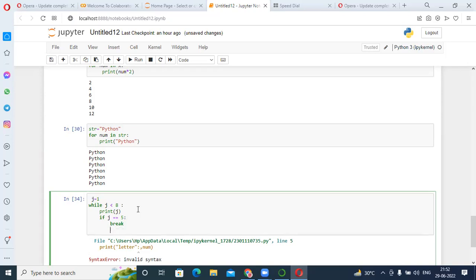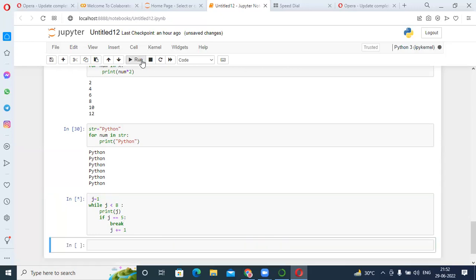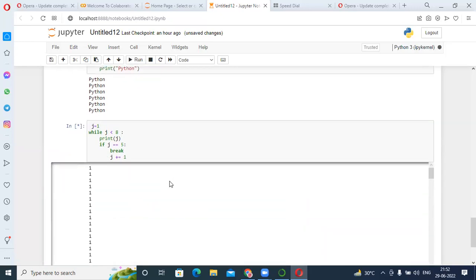Then I use j equal to j plus equal to 1. Right.